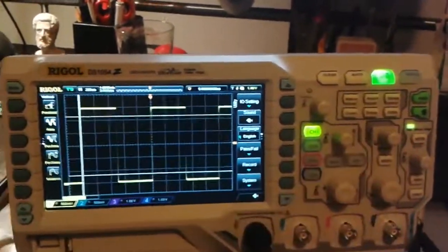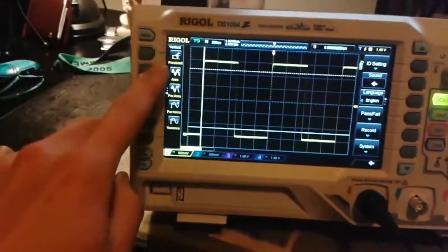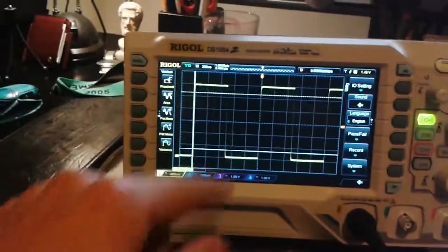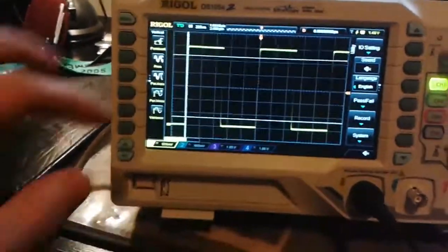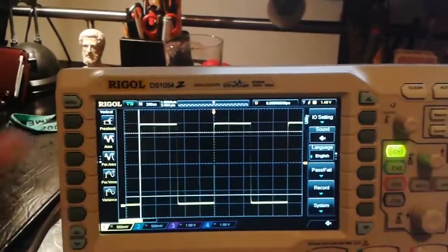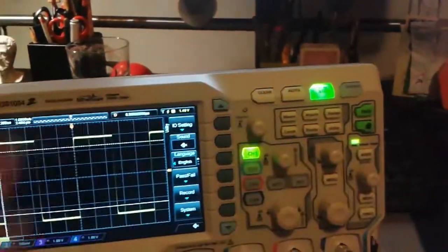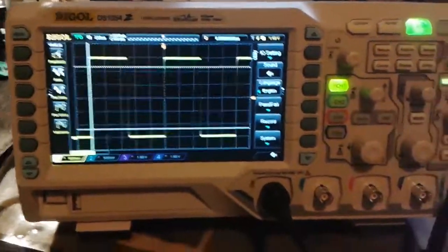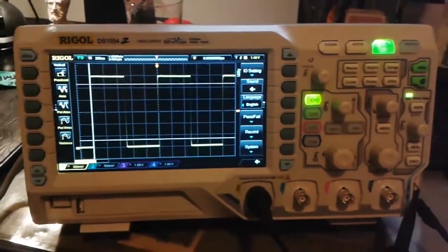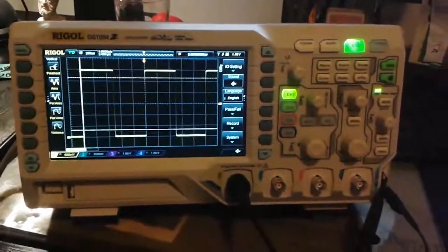I mean, the main things I understand. Here are the settings, and this side is to measure the graphs. But I'm not sure how to select what I want to measure — that's still an unknown field. Also the print button: not sure how to print to the USB. We'll have to do more field testing and play with it to get used to it.